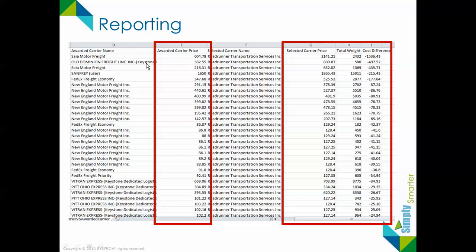And I may want to maybe strip out these parts first, or maybe even get this. I may send this to Roadrunner. I want to try to increase my rates and negotiate better deals with them and say, hey, look at all these shipments you're losing out on because of your pricing. So it gives us some metrics and a little bit of leverage on our carriers to get some better deals.